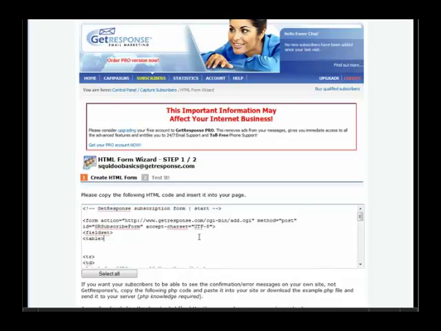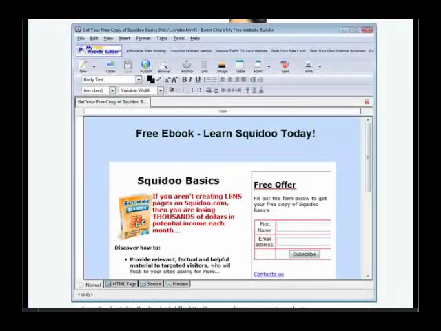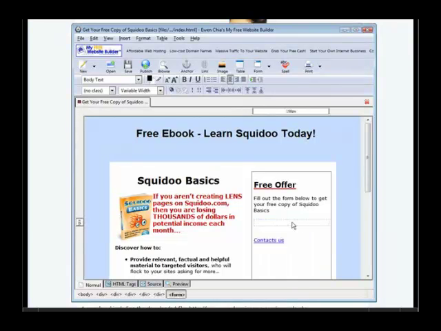Now let's go back to My Free Website Builder and open up our site and place the proper code in the window. Okay, so I'm going to get rid of this code that we put in before because it was just for demonstration purposes. I'm going to put the proper code in here. Now we'll paste our code into here.